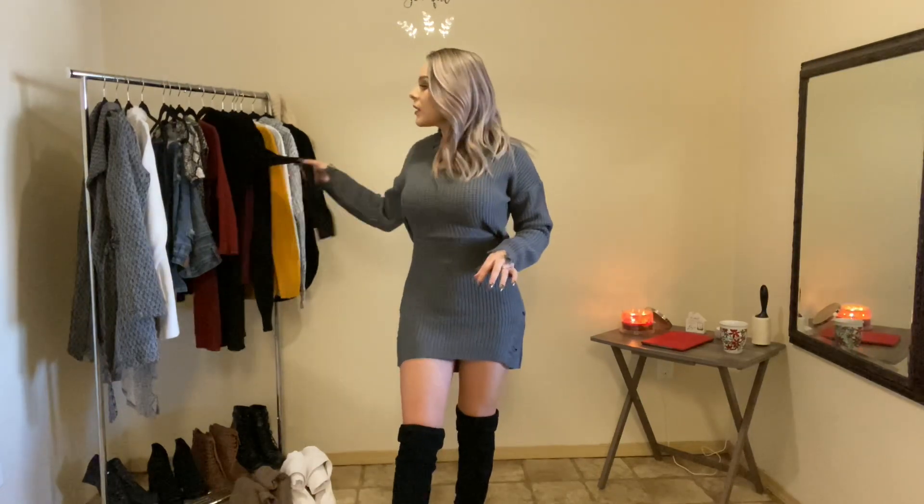That is the last dress I wanted to show you guys. I have a lot of sweater dresses - they're super simple and casual and I feel like you have to have them in every single color. Black is a definite must. I probably have close to 10 black ones - they're all different. During the winter, I love to wear sweater dresses with the thigh high boots.